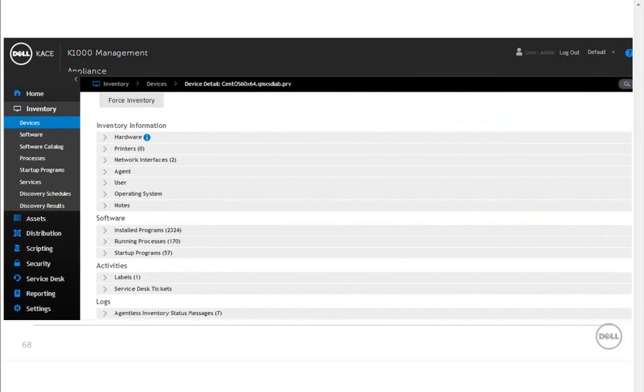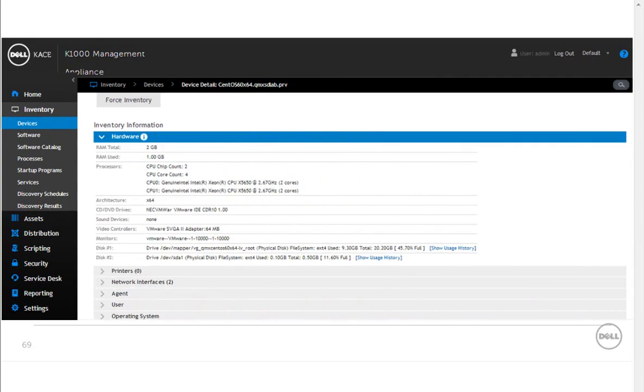When you want to drill down to more information, you can see the force inventory box up there as well, if you haven't scheduled it or you need to force an inventory in between schedules. For example, you just click on the accordion views to see specifically what you want. In this particular case, we're looking at the hardware for SNMP device inventory. I picked this Dell printer specifically to show you how it automatically grabbed the service tag information. Okay.